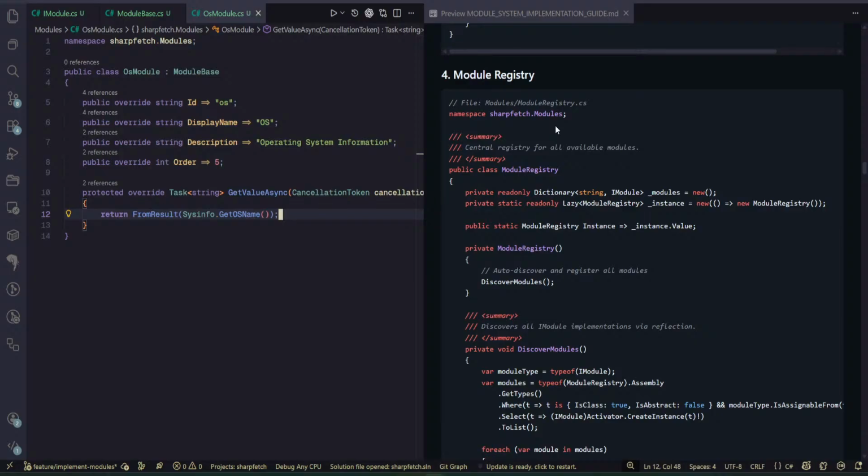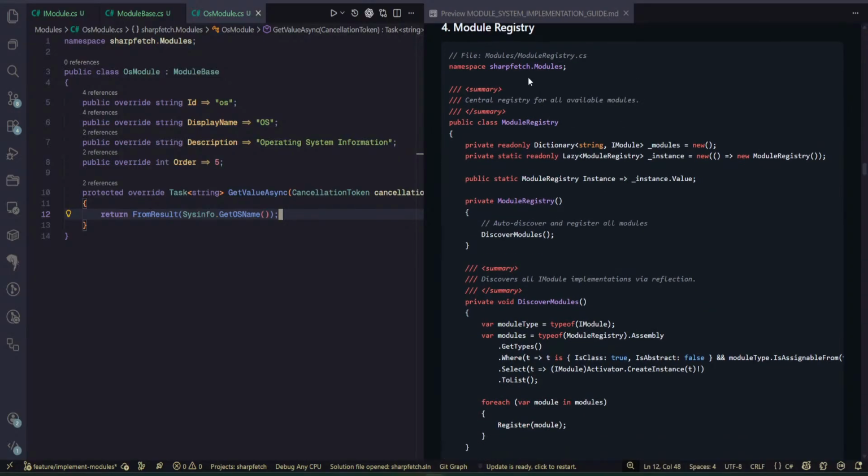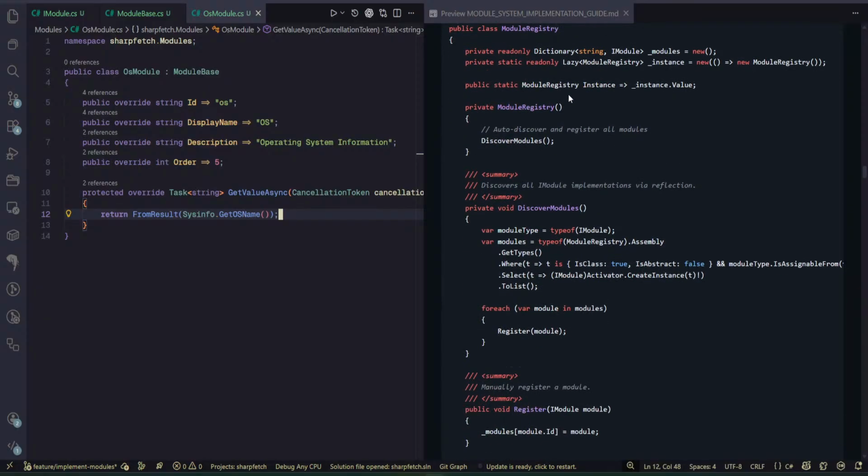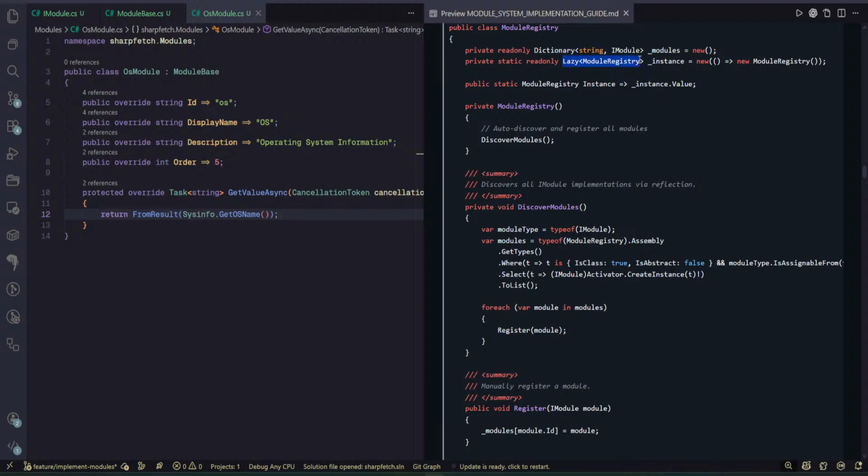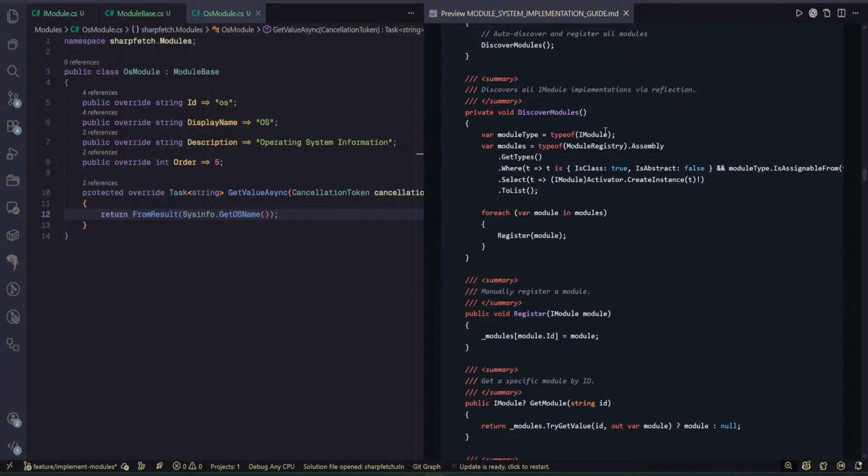So now we're here at the module registry. Okay, let me give it a check before we start coding. Yeah, this is the central registry for all available modules so far. We do some lazy loading. Discover modules, which will be this way.